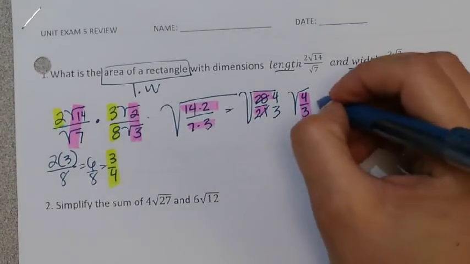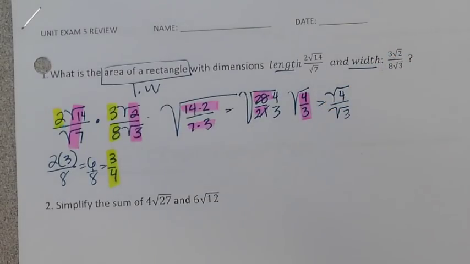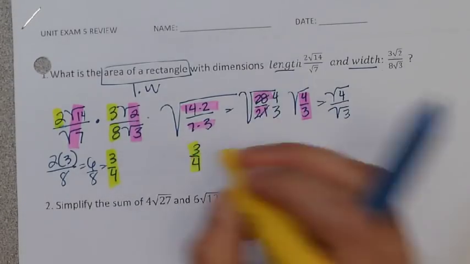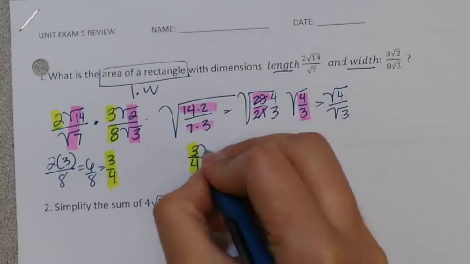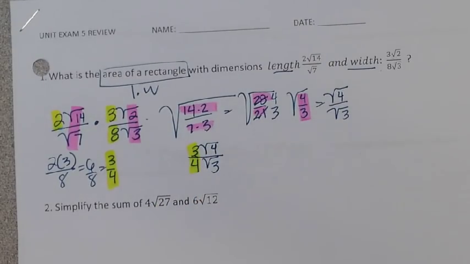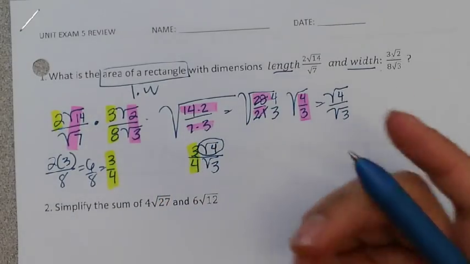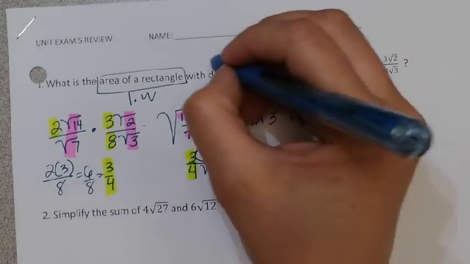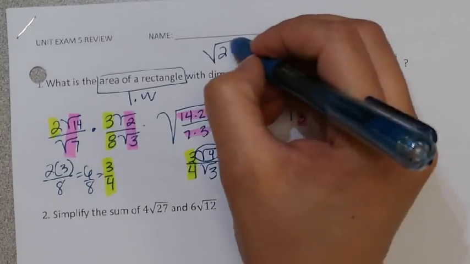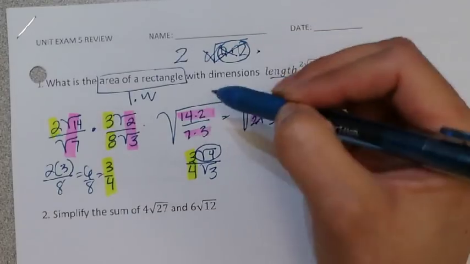So now I can split them back to their own square root, because I am done here. So right now I have 3/4 that was waiting for me. And then square root of 4 over square root of 3. When I split them apart, I notice that this is a perfect square, right? We know square root of 4 is 2. If you can't picture that, you can do the factors, like we did the prime factorization. 4 would be that, so 2 in, 1 out, and there's nothing left over in the radicals, it's just 2.